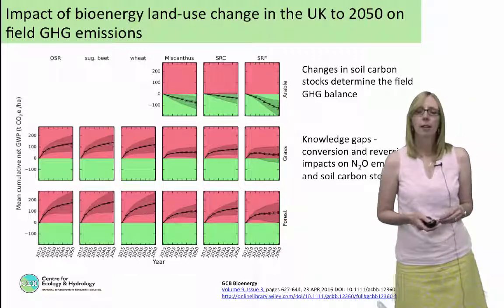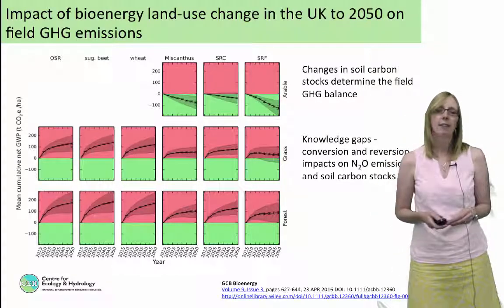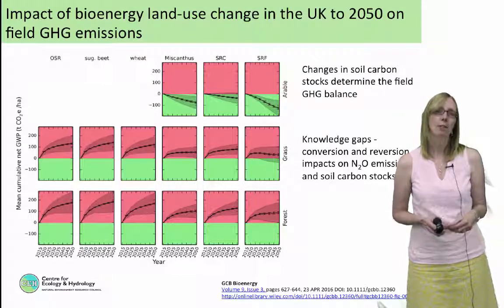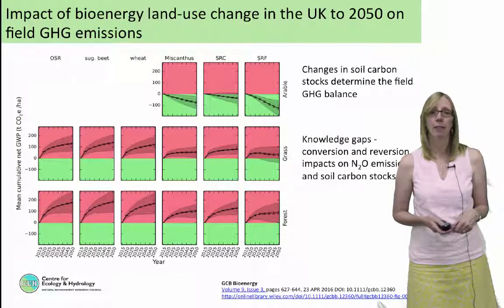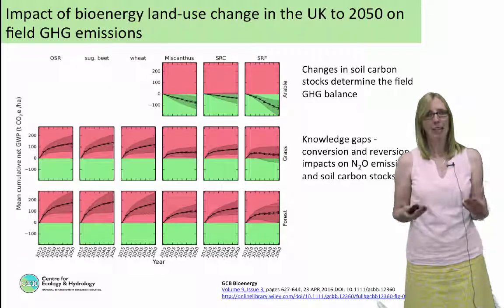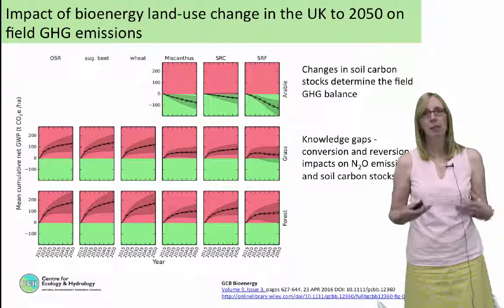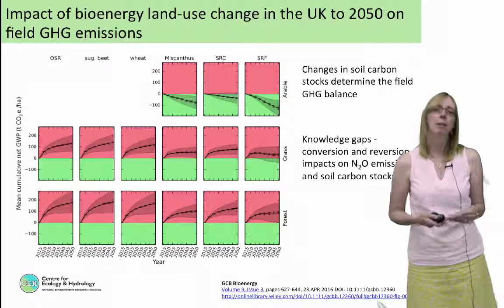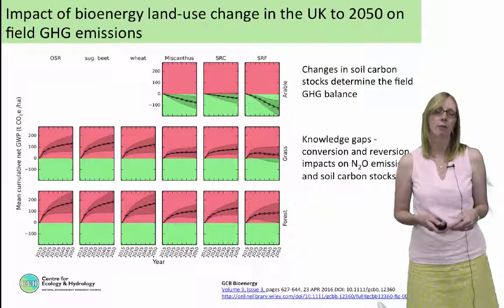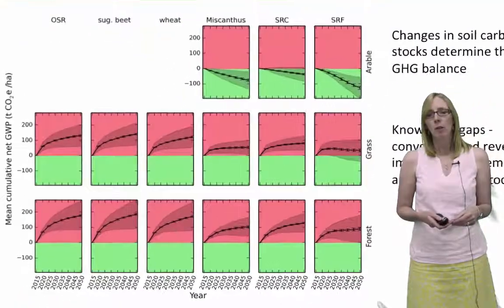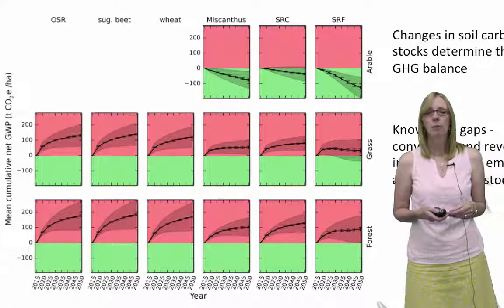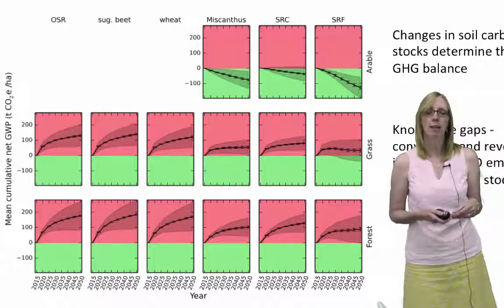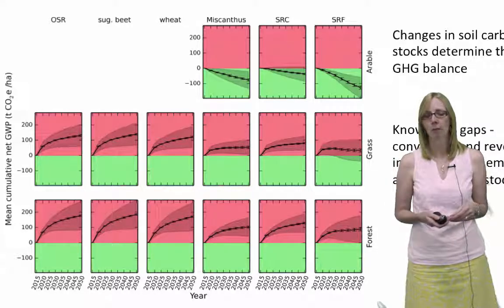The final figure to show you on this data is this cumulative chart which shows all the different potential transitions and the impacts through to 2050. Now this is modelled data, this is not real, these are predictions going forward into the future, but they do allow you to compare the production of these different crops on different types of land. So what you can see is the top line of graphs are crops planted onto arable land, the middle are planted onto grass, and the bottom line are planted onto forestry.